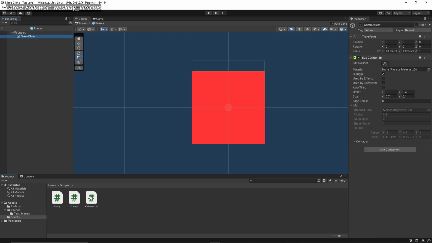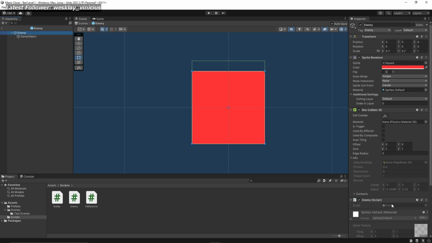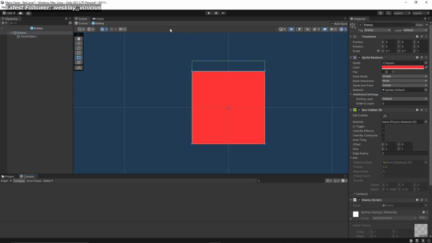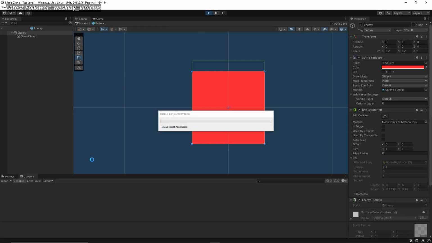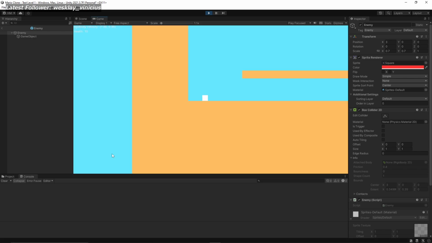And then in this game object here, we have to add this script. Any problems in console? No problems so far.